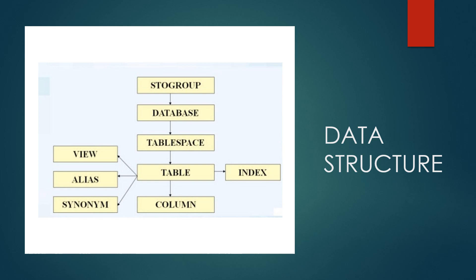In a tablespace we have a table. A table is one of the most basic structures within DB2 — it stores the data. Within a table we have index, column, view, alias, and synonyms. An index is just like an index for a book — DB2 indexes are used to quickly locate information without having to read all the content, and the index is stored in its own index space. A view is an alternative way of representing data that exists in one or more tables. An alias is a statement that specifies one or more additional names for the primary entry point, and can also specify the name of an alternate entry point.